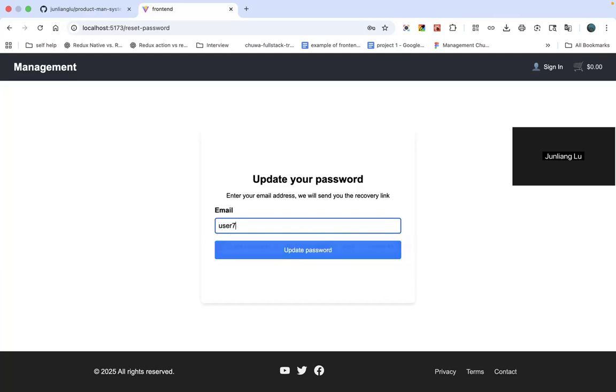Enter a valid email address. If the email is in our system, a message is shown indicating that a reset link has been sent. Even for an email that does not exist in our system, it still shows that the reset link has been sent, which happens here.